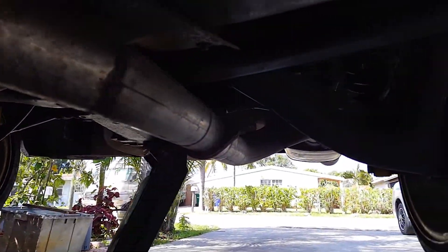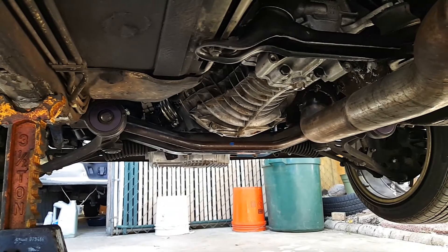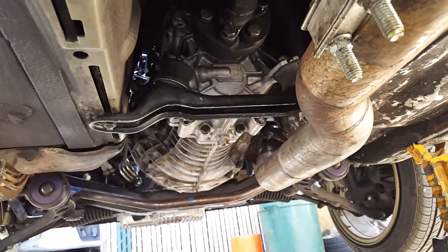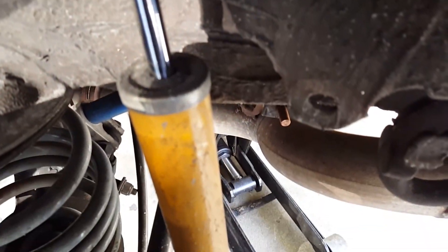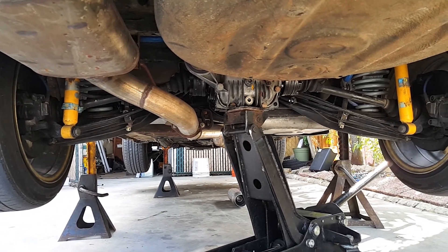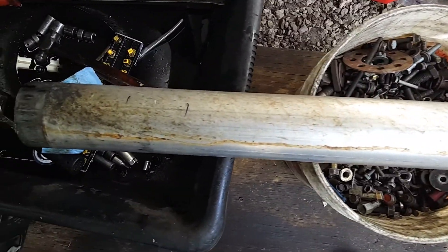Since I have the car up, I can also show you guys the suspension. Got the PowerFlex control arm bushings, also got the front and rear Ireland Engineering sway bars, got my stainless steel brake lines, same stock G240 transmission for now, same stock rack and pinion — I'll be looking into getting a Z3 rack and pinion if I can find one and not spend a million dollars. The suspension is H&R sport springs with Bilstein struts front and rear, 3.73 LSD diff, and the rear Ireland Engineering sway bar up there.